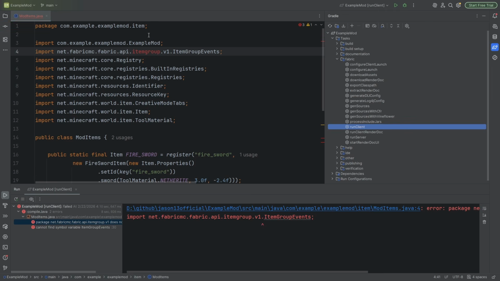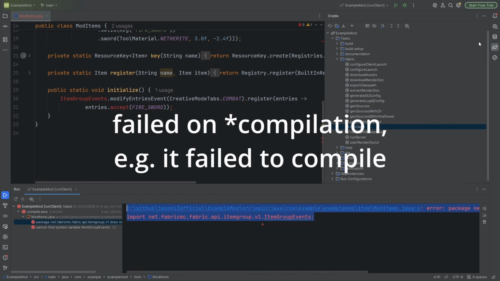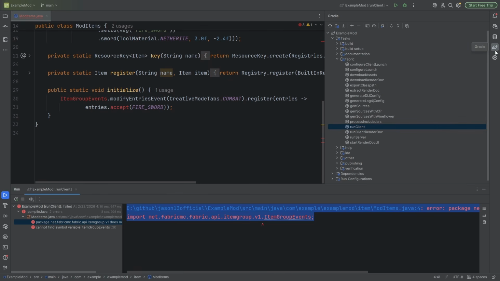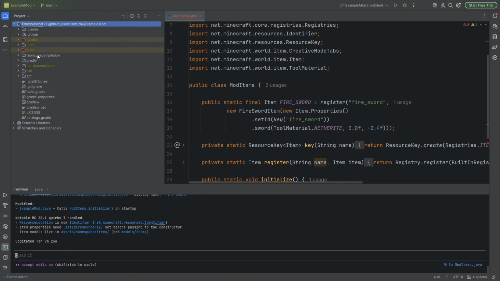So we tried to use run client and this failed on decompilation, and we could just copy and paste this entire thing. And I did say earlier that telling Claude to run the client was a waste of context, but in this case, now that we validated that things are failing, we can probably just tell Claude to run it and see what happens. And we also want to give it context that we're providing a new folder for the Fabric decompilation as well.